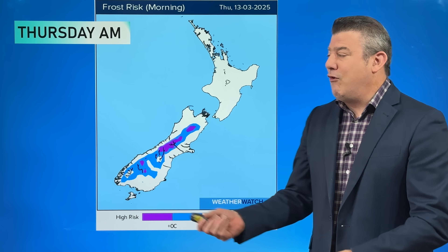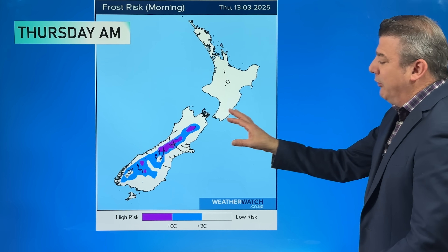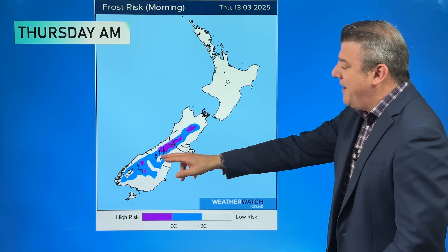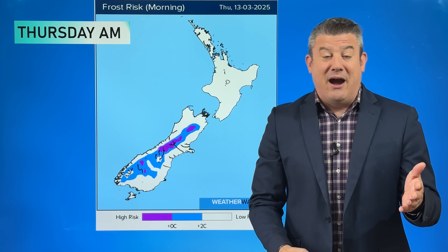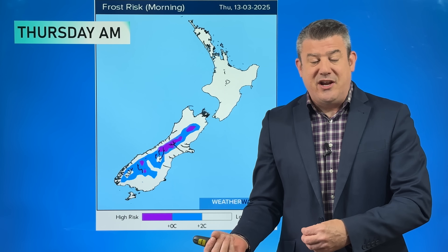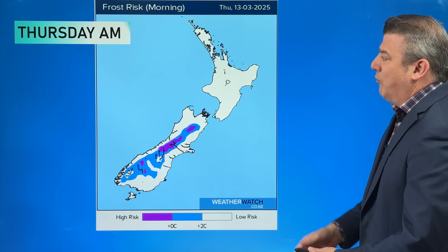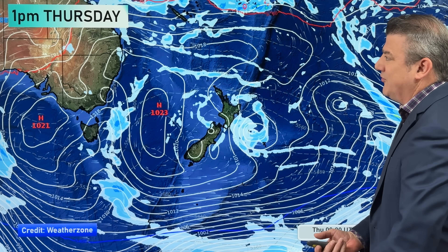We've got a special map to show you today going out for two weeks at the end of the forecast — something I want to explain about what is happening at the moment. But look at Thursday morning frost risks around the South Island. Typical autumn kind of weather. We're seeing those lower temperatures mainly through the interior. Not a lot of main centres really affected by this, but you will see some very low temperatures tonight through these inland parts of the South Island, and obviously surrounding all of that it will be colder. A little bit still windy in the North Island — that's why you're not seeing the frost there.